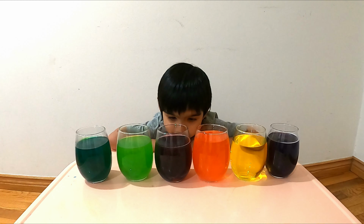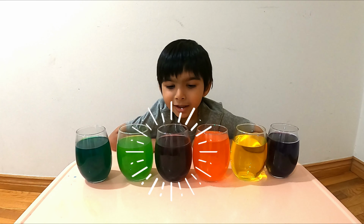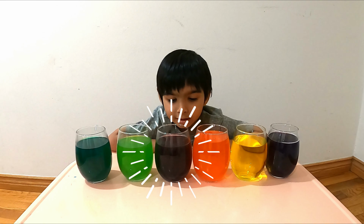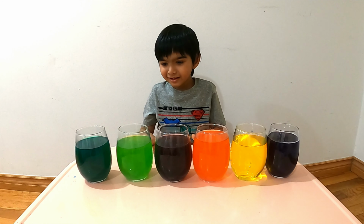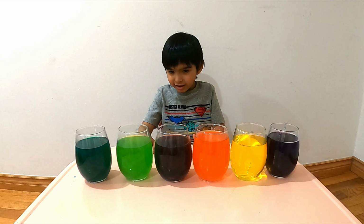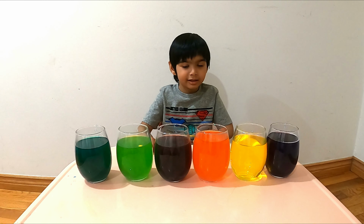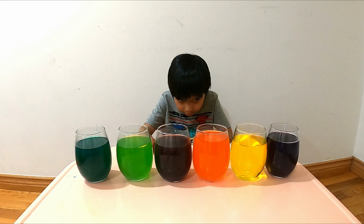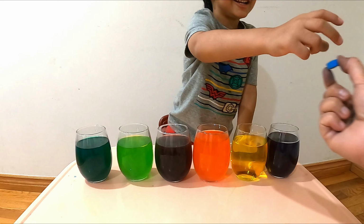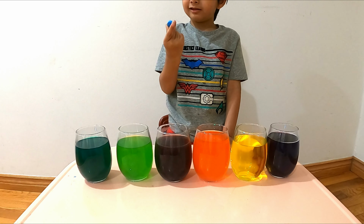Look, you can see the red below. Is the color changing or does it look the same? The color is changing. What has it become? Does it look more brown? Yes. Okay. We want to try a blue and an orange. That's a blue.